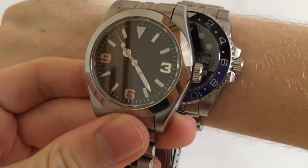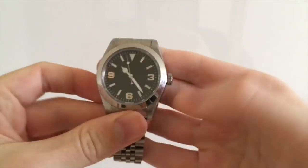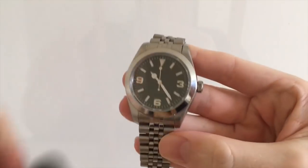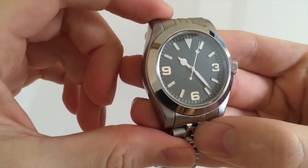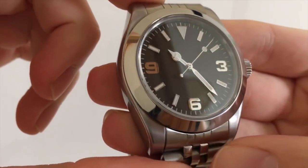The crown is not your standard oyster style crown. If we compare them side by side, you can see that the crown is a little bit flatter in profile, which is great. It makes wearability a lot nicer. It doesn't get in the way of your wrist when you're wearing it. So just overall, just look at the detail on the dial.